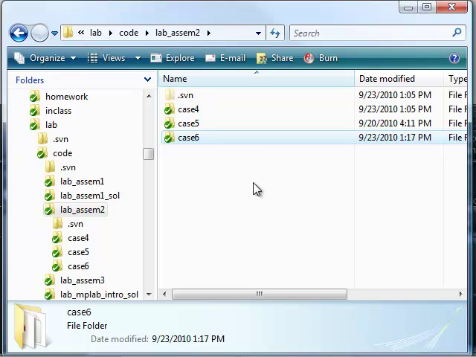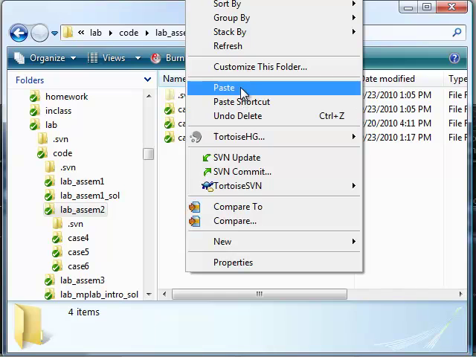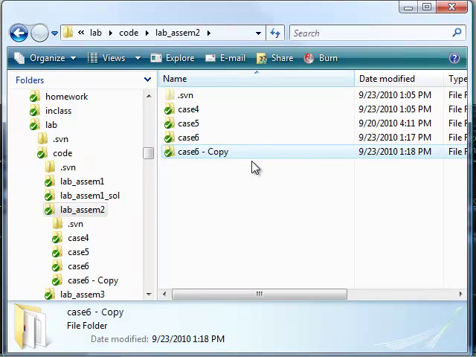Now, here's what I'm going to do. I'm going to run case 6 twice at the same time. One, I'll look at the assembly path, and the other, I'll look at the C path. So the first thing you need to do is copy and then paste that in, so we'll have two copies that I can run simultaneously. In this copy, I'll run the C code, and this copy, I'll run the assembly code.